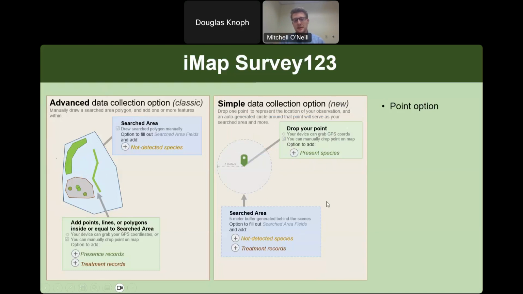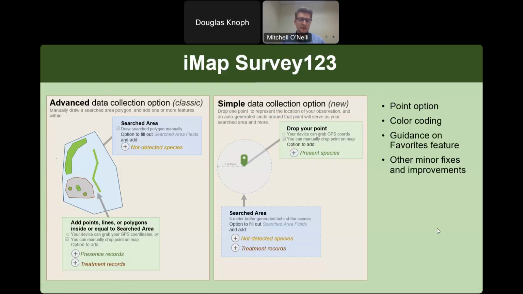This is especially quick because you can just tap a button so that it uses your GPS coordinates. It automatically drops that point for you and you don't have to go on the map and click it out yourself. So that's a good option if you need the advanced data fields, but you still want that quick point-based data collection.